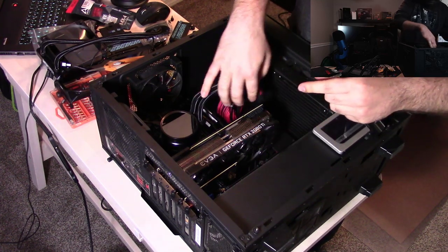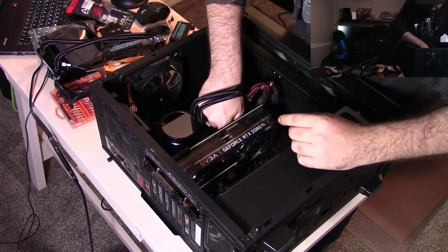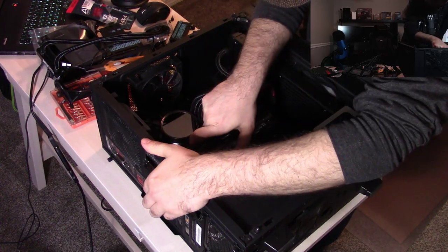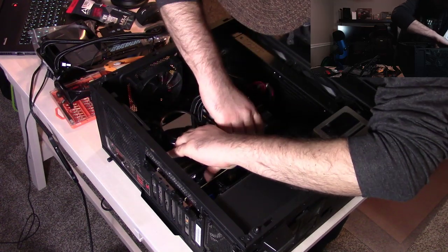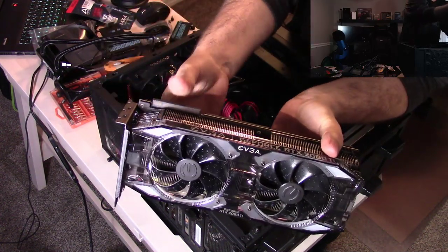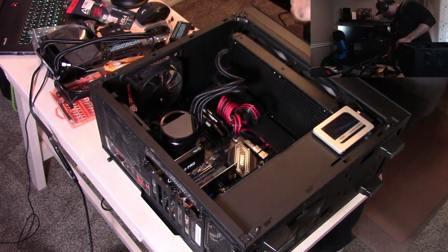Okay. Power is disconnected. Screws are undone. We'll ditch this computer off to the side. I'm going to put her down here for one sec.